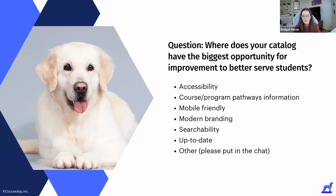Definitely, and I see we just received a comment from one of our attendees here in the Q&A. Dina said that she selected up to date, but really thinking about what's actually required to be in the catalog versus what is fluff. And I think that's such a good point. As we discussed on some of the previous slides, these catalogs are running hundreds of pages long, and no doubt when a student goes there, their eyes kind of glaze over and might not make it through to the actual information that they need to find. Absolutely.